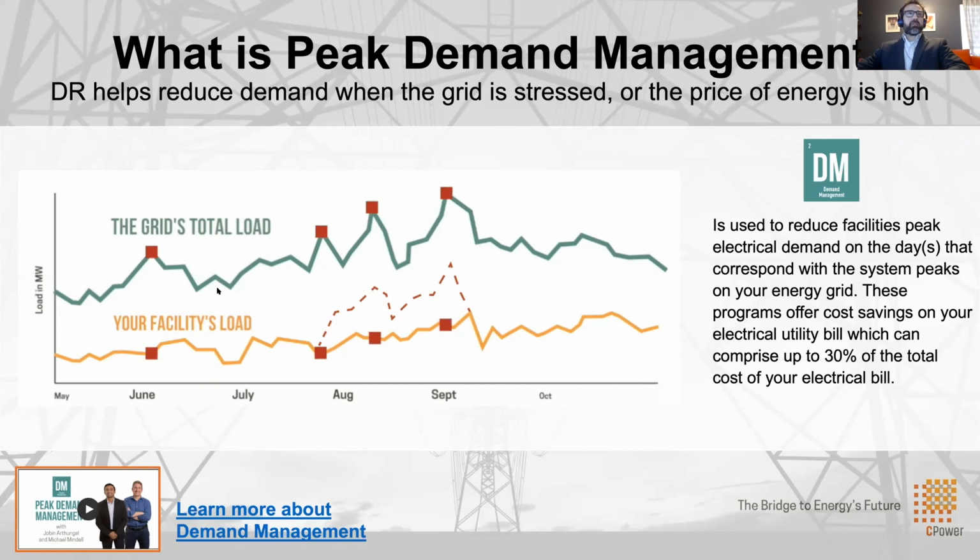The yellow line is the customer load or demand during the same time. The red dotted line shows what the normal peak demand would have been for the customer. Because this customer successfully dropped their peaks on the peak days, the average of those peak days would determine how their facility's peak charge would be assessed. They would be charged accordingly on the next year's bill. So the more accurately and significantly you can manage down the peaks, the lower the demand charge will be.